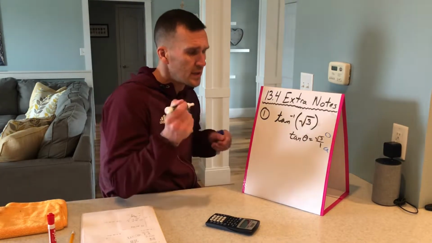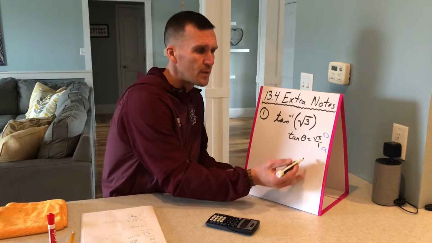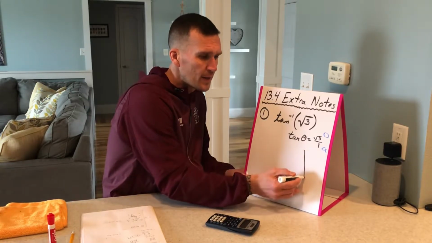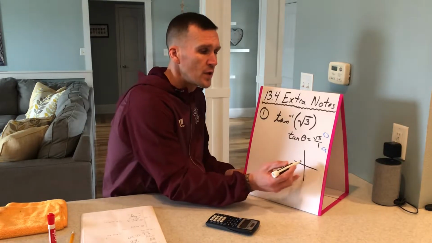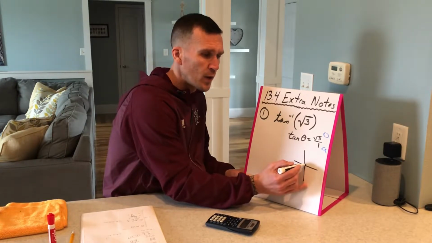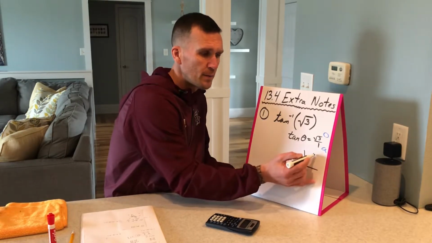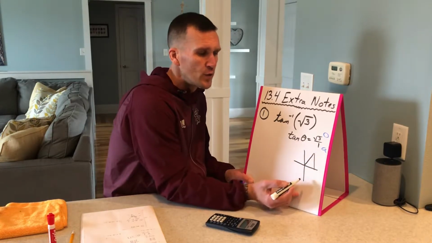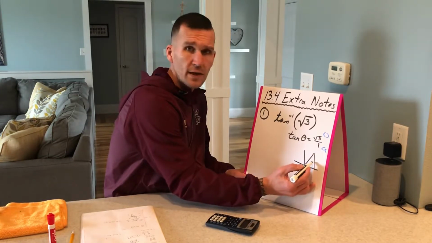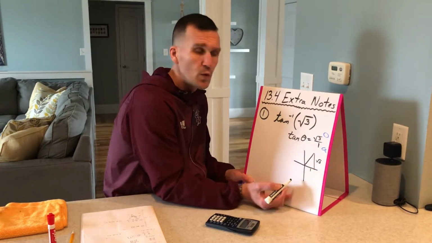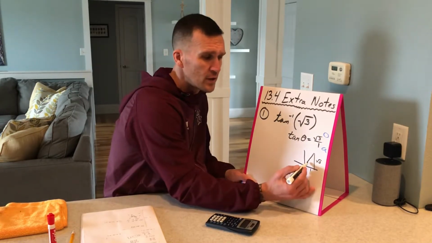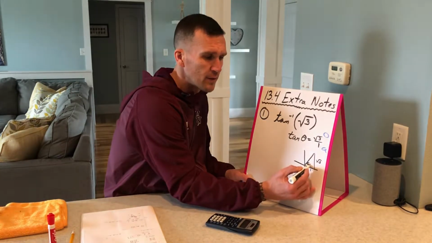So what I'll do is I'll draw this situation out. A lot of people don't realize there's actually 2 scenarios where this could be true. You could draw a first quadrant angle, make your triangle, and put across from it, or the opposite side is rad 3, the adjacent side is 1. Now when you do that, you know that it's a 60-degree reference angle.